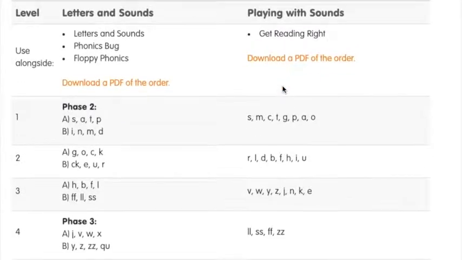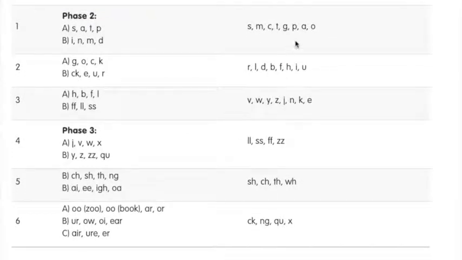Let me explain how we do that. So here in level 1, here are the first 8 sounds we're going to learn. And we're going to learn that this letter can represent s, m, k, and so forth. One letter representing a sound. These are the alphabet sounds. They are the ones that children will likely have come across in their preschool learning. It's the simple logic of a letter representing a sound. Carry on with level 2, carry on with level 3.